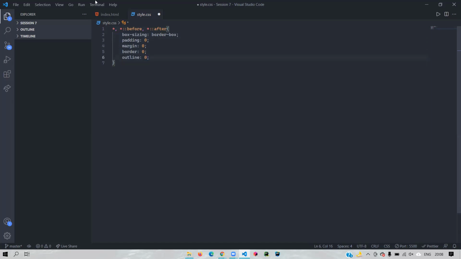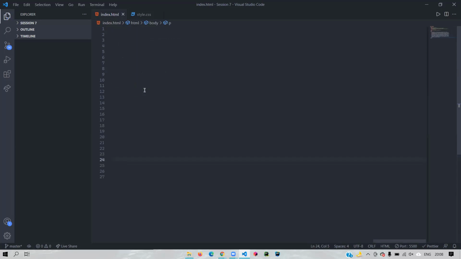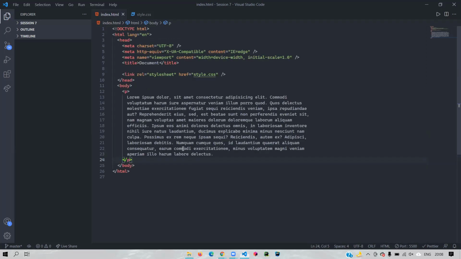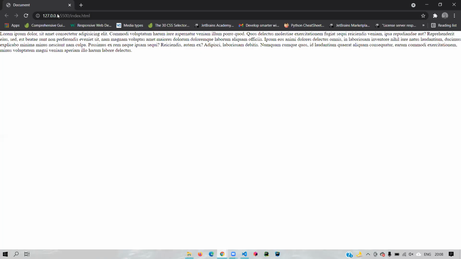Okay, so these are the basic ones. And now let's insert some text. Okay, and now let's look over here. So yeah, I guess this part is clear to everyone.